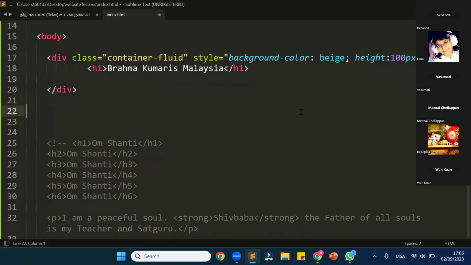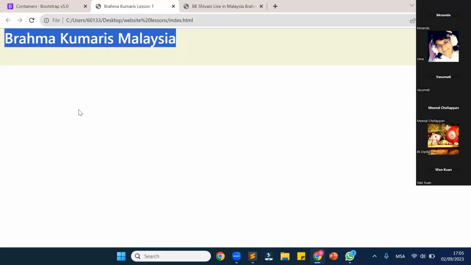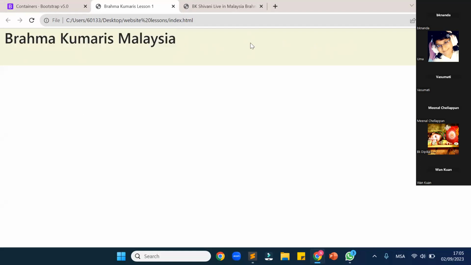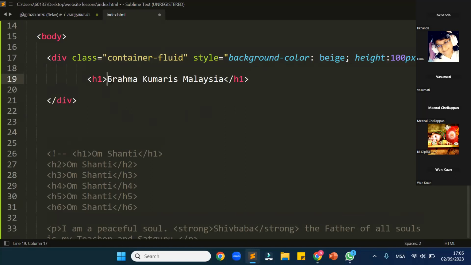Now let's do something else, all right? I want to change the text color, because the text is black. So if I want to change the text, I cannot give instruction to the box. I must give instruction to the text, not to the box. Remember, let's go back. Here we have the box. Style is instruction to the box. And the text is here. So if you want to change this color, then you have to give style to this text.